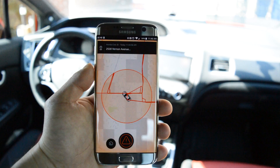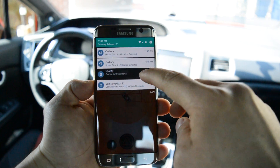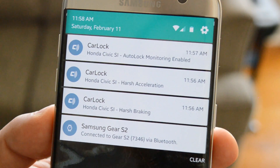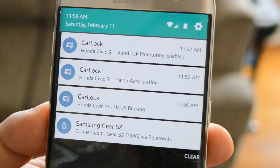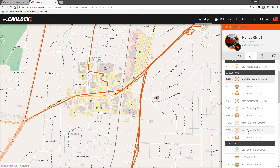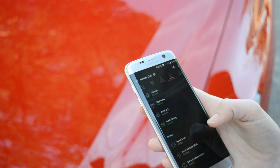I find this device very beneficial for businesses that have company vehicles and want to track them. Not only will you be notified of the trip distance and the duration, but you will also be notified of any harsh acceleration to even harsh braking to ensure your drivers are being safe on the road. I could also see this being very useful for parents who want to keep tabs on their recently licensed teenage daughter or son. You can set a speed limit so that you're notified anytime that speed limit is exceeded.